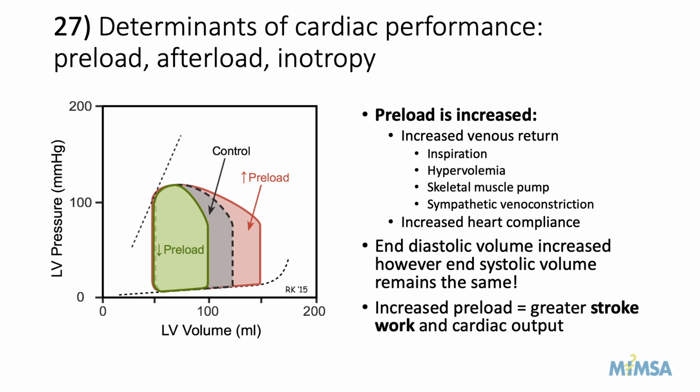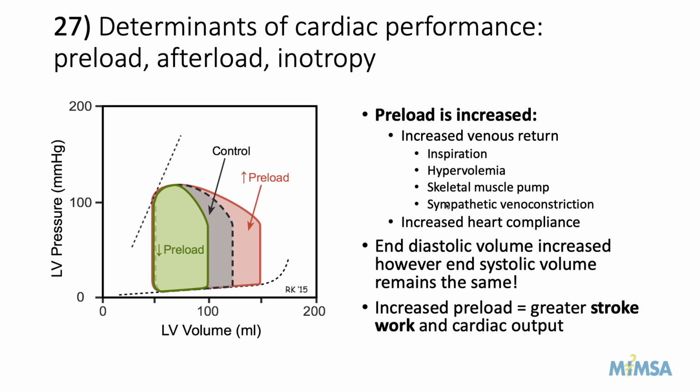Skeletal muscle pump, so that's when you start exercising, etc. Because the blood has to go against gravity, when your muscles contract, it pushes the blood from the vessels in your extremities back into your heart. So in that case, also the venous return is increased. And also sympathetic venoconstriction. The sympathetic nervous system, also during exercise, acts upon the veins, and the veins constrict, and because the veins constrict, it causes more blood to be pumped back into the heart.